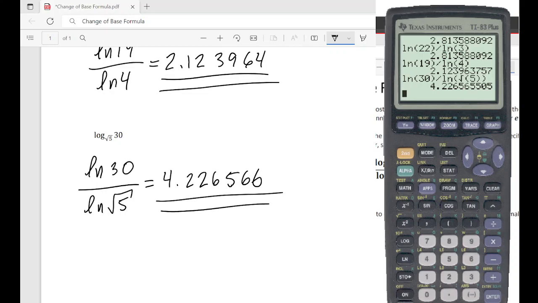Now I'm just going to emphasize really quickly, you've got to use your parentheses. But if you don't, what would happen? How bad could it possibly be? Well, let's say I don't close it right there, and I just keep going. ln of square root of 5. And I don't close any of my parentheses. It ain't right. It ain't close to right. It's way off. So make sure you close your parentheses, otherwise it'll give you an answer and you may not realize that it's actually the wrong one.